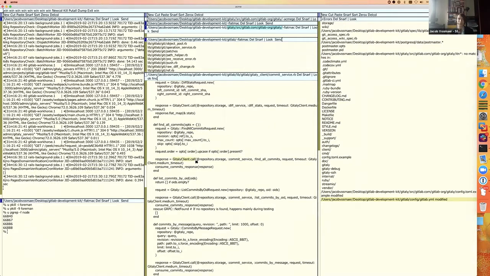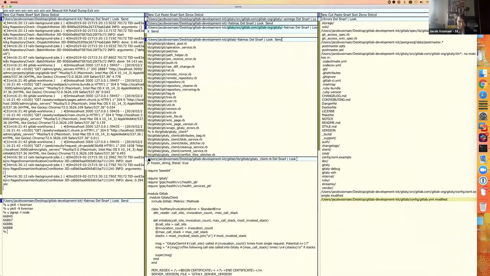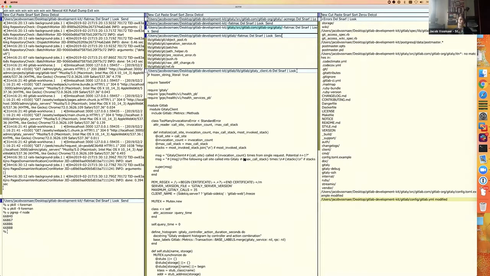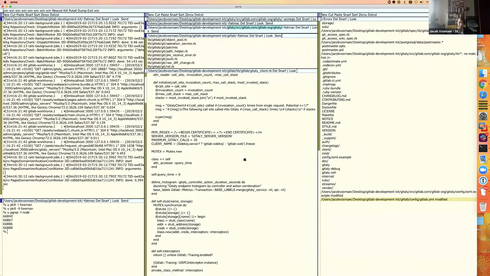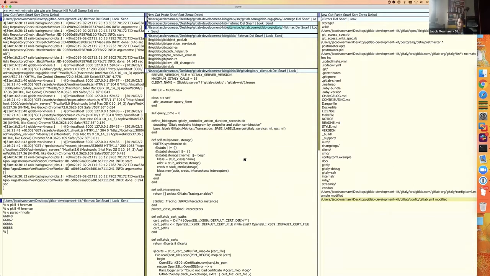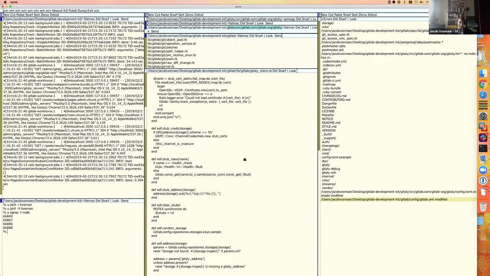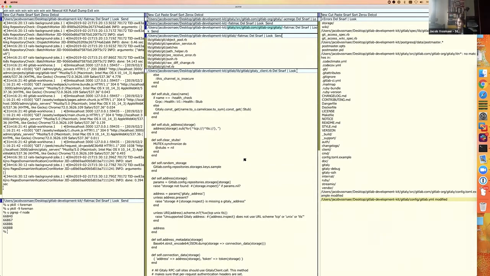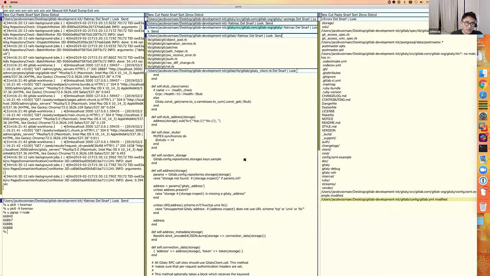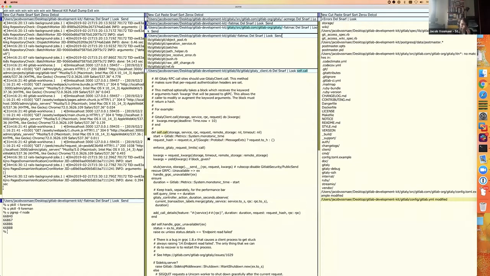So shall we move on to GitalyClient.call? Cool. Sure. Yeah. So here we go. This is a big class. Let's look at call first. Maybe that's, I haven't thought about how to talk you through this class. I remember looking at this and being confused. Yeah, it's a bit big, so that's a natural reaction. Here's call. So this thing, let's see what's going on here.